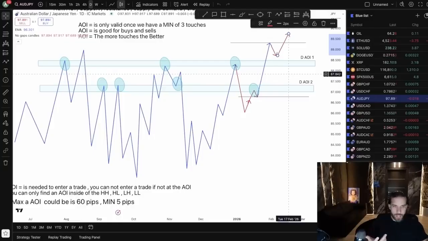I don't try and catch every move. You know how many moves I miss a week, and I still predict the overall trend, but they never come to my zone, so I never take the trade. I just take 2 to 3 moves every single week. Hundreds of pips, hundreds of thousands of dollars. But I also avoid hundreds of pips, and I also avoid losing hundreds of thousands of dollars by sticking to my plan. It's never worth breaking my plan just to try and catch a move and prove a point because I know how to trade or I know how to identify the trend. Waiting for the trade to these areas of interest is going to be the key thing.